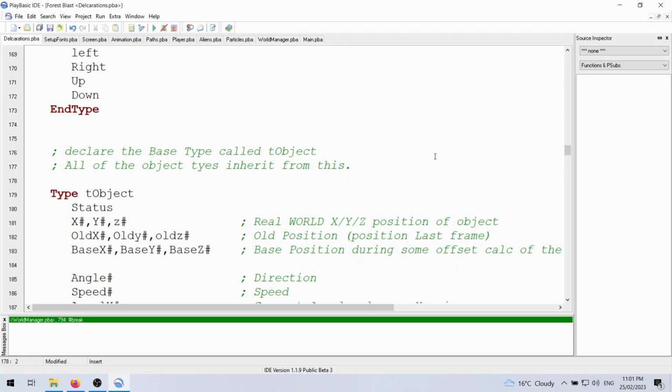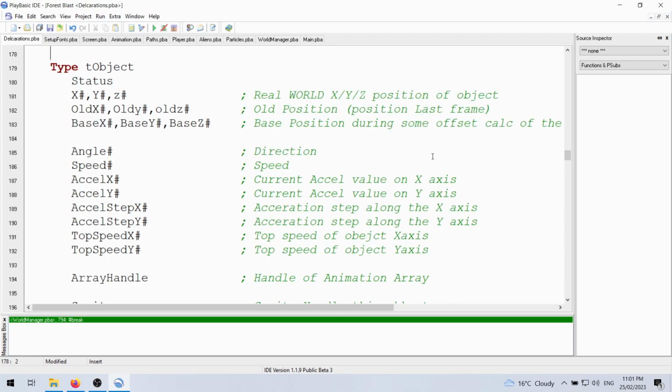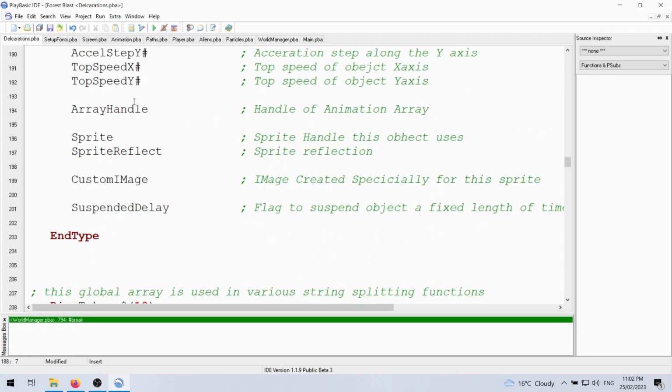This is the object structure of, I would say, the aliens in the world. They've each got a status. In other words, is it active or is it dead? Position in 3D space. An old position in 3D space for some reason. So I think some things there are probably using polar coordinates for their movement based on these acceleration steps, angle, speed. So you can probably set a different mode for what kind of control you want the alien to have, and then set an angle and a speed, or maybe there's different acceleration types. I mean, who knows? It's not documented.